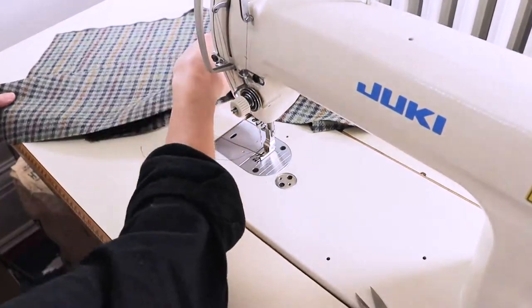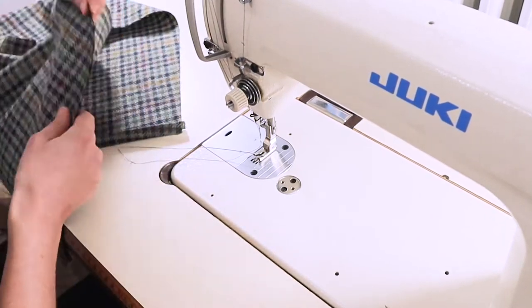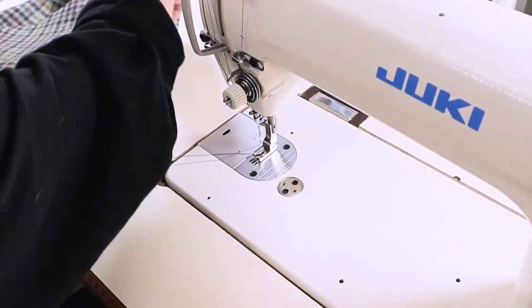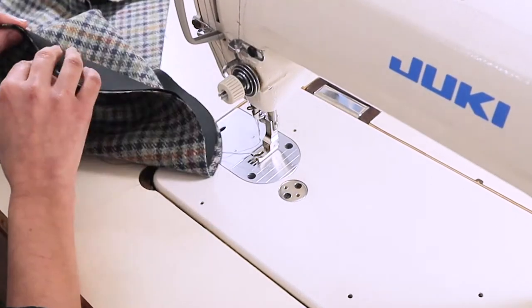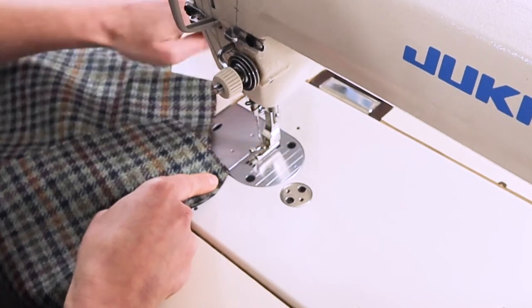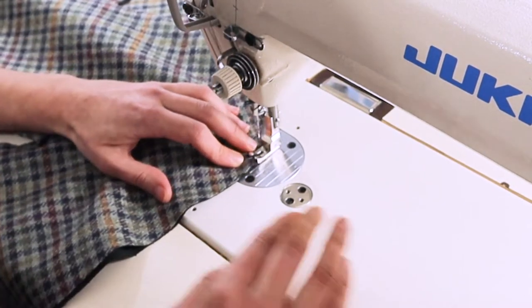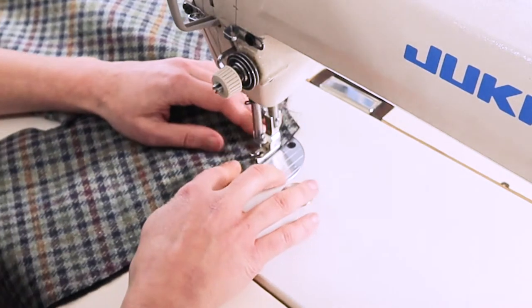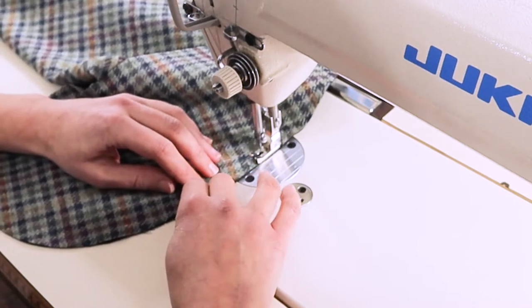Now I'm taking my front pocket panel piece and I'm aligning it to the edge of my lining piece. And we're going to do wrong sides together, because we're going to create a French seam. Now you don't have to do it this way if you don't want to create the French seam. You can certainly just align it right sides together, sew it at a half inch, and then serge that outer edge together.